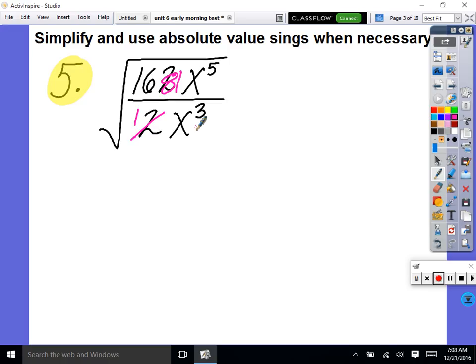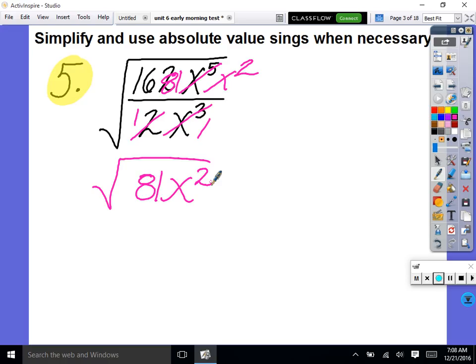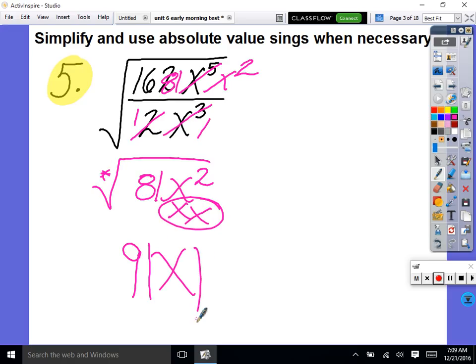So I'm looking at this. Square root of, that became a 1, that became x squared. So I'm really just looking at the square root of 81x squared at this point, correct? Now what's the square root of 81? 9. The square root of x squared, x, we're pulling out a group of 2. So it won't just be x, don't do x squared, right? Okay, let's add absolute value signs when needed. Even root, yep. Odd exponent, yep.